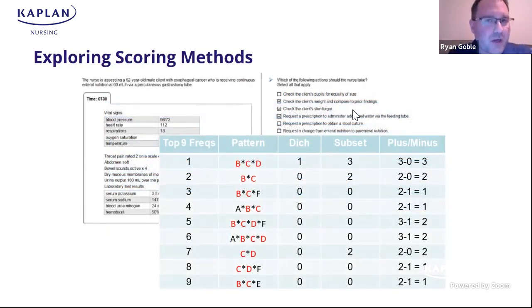So Susan touched upon scoring methods. NCSBN, they're still evaluating the best way to score these items. We saw this from them a while back. This is an example of what they're thinking. So with this select all that apply question, if the credited answers were B, C, and D, the student would get 3 points. If they only answer B and C, they might get 2 points. If they answer correctly B and C, but then they choose F, which is an incorrect answer, a deduction could occur. So 2 minus 1 is 1. They may net 1 point. So more to come on scoring methods as NCSBN refines their scoring methodology and releases it to us.